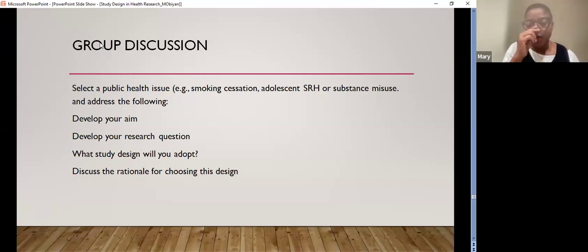Okay. So please, we have 15 minutes to do this. Actually, we have 10 minutes. I'd like us to go into 3 groups, and this is what we're supposed to do. Select a public health issue, pick any that is not too complex. I just want us to critically think through some of those things. Once you understand, you can explain it, and it stays.